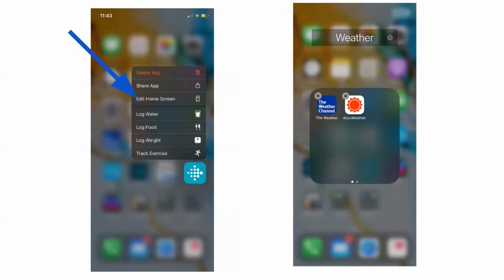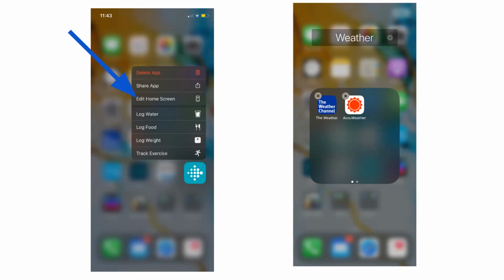So now going forward with editing your home screen. So for example, on the left-hand side, I held down on my Fitbit app because I wanted to organize my home screen. So what pops up is this little window that you can see with this blue arrow, and it's pointing to edit home screen. So once you press on that, your apps will kind of look like they're shaking. So if we move to the right picture, you can see that I created a folder. If you move an app on top of another one, it'll open up something like this.